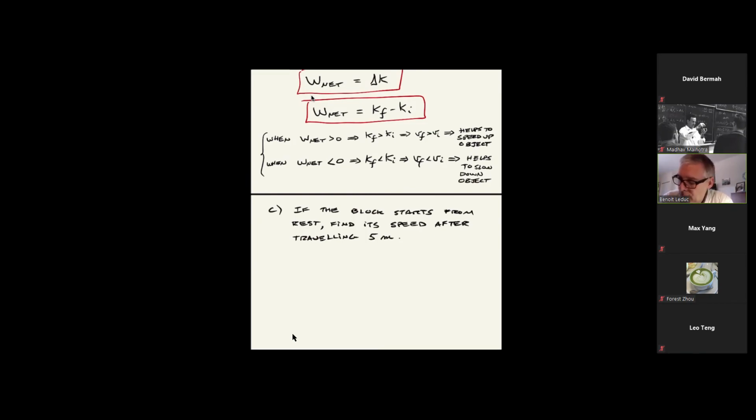So what we're looking for, of course, is the final speed. Where's the final speed contained? Well, it's contained in the final kinetic energy. Since we know the mass, if we find the final kinetic energy, we'll be able to find the speed. Of course, we're going to use the work energy theorem. So once again, the net work done on an object is equal to the change in kinetic energy of the object. So we're going to put Ki on the other side.